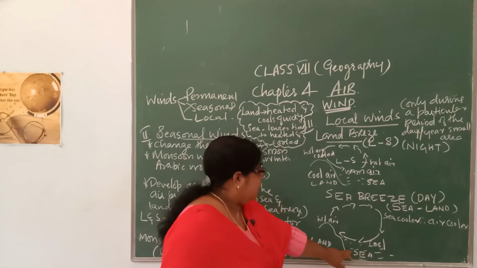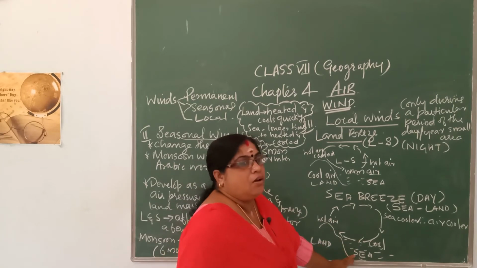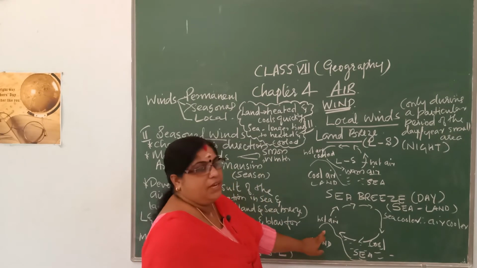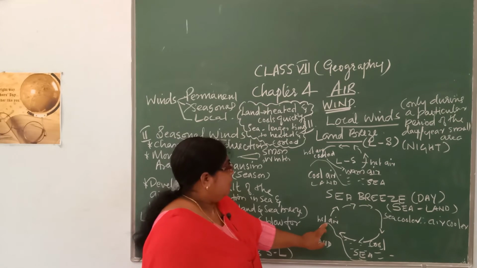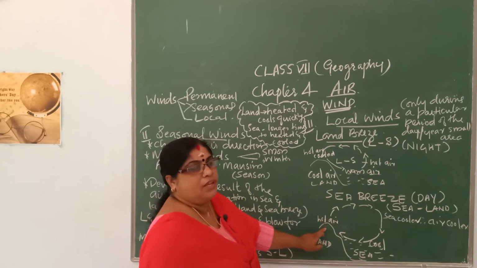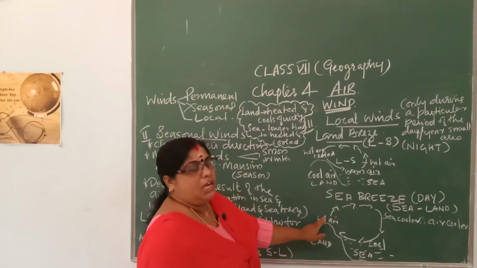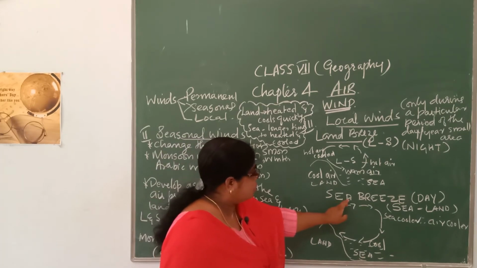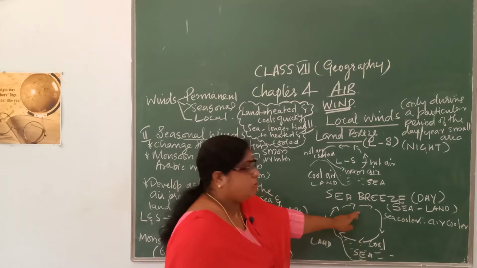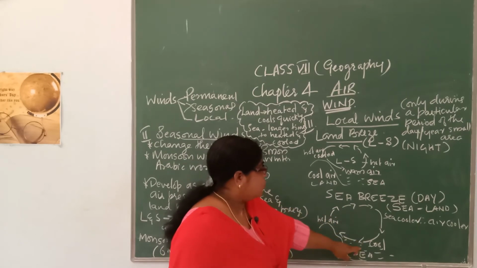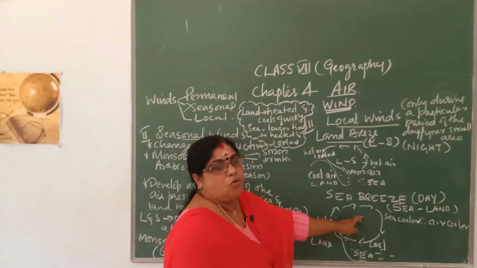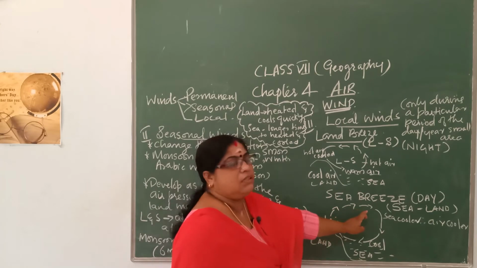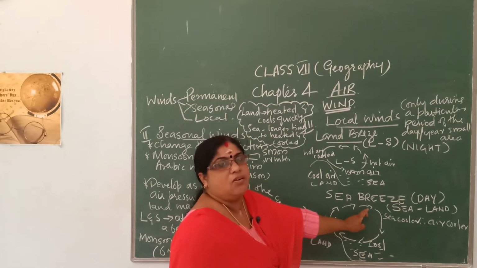During the daytime, due to the insolation of the sun, land gets heated up very quickly. The air expands because of the heat of the sun, becomes lighter and rises upwards, and it begins to move in a direction where it reaches a level just above the sea. Sea water takes more time to get heated up, so the air above the sea will be cooler. When this hot air reaches the cool air here, it also becomes cold.